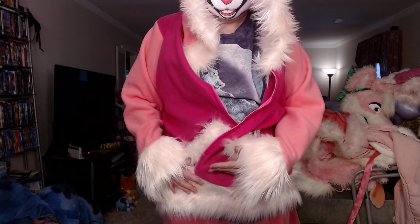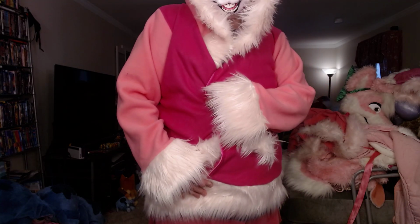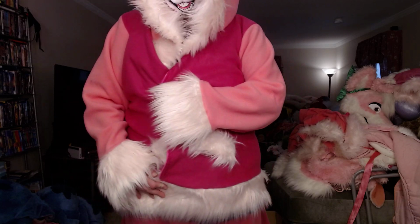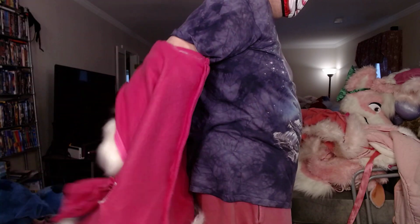But again, big boy me, and I got that much of a fold over on there, so there should be plenty of room for even someone a bit larger than me. But I find these super comfortable. They're really nice. I'm actually sad to see all 3 of these ones go, because I would actually enjoy wearing them. But I have my own. I'm going to show that off in the video too, just to give you the OG, the predecessor to all of this.